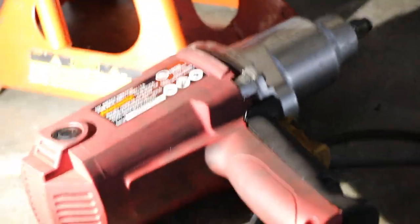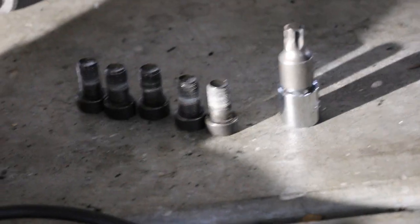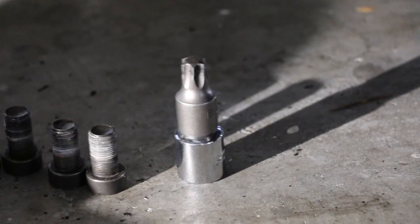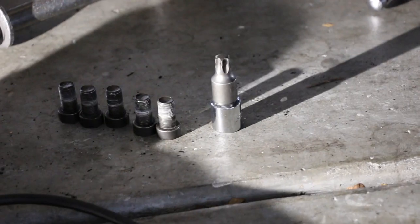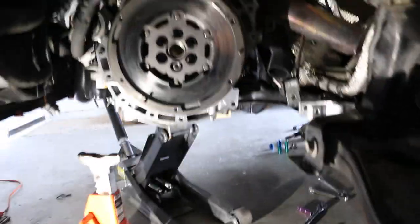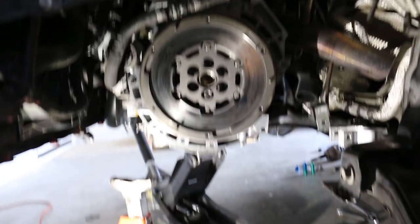For anybody wondering, yes I have indeed been using a Harbor Freight electric impact to do everything, and as you can see it has definitely come in handy. You should do as I say, not as I do — that's a T55 on there with an adapter for half inch to three-eighths. I highly do not recommend doing this, but it worked for me. When you're doing this you need to have the proper tools. This works, but it's definitely not the best idea in the world.